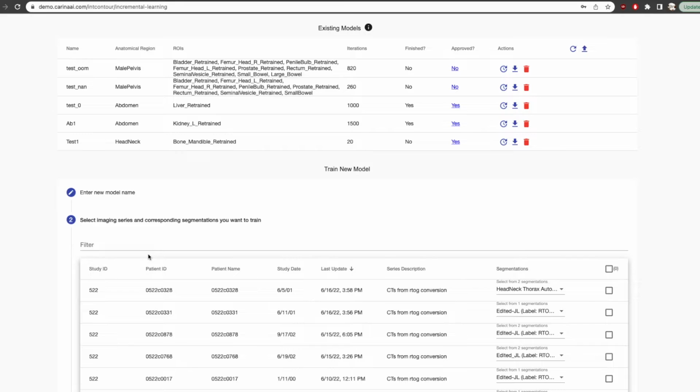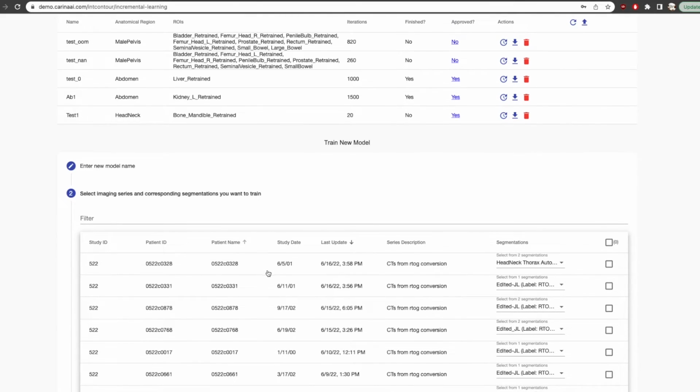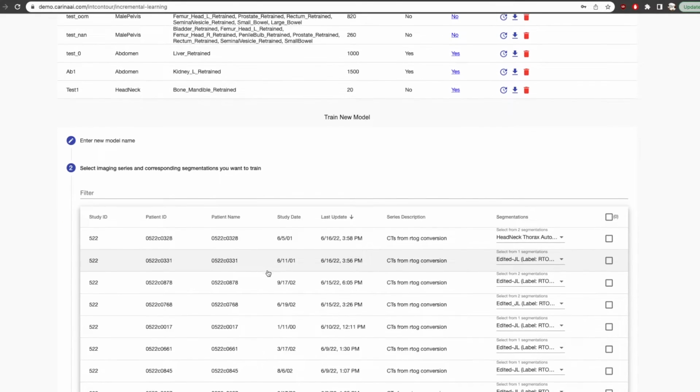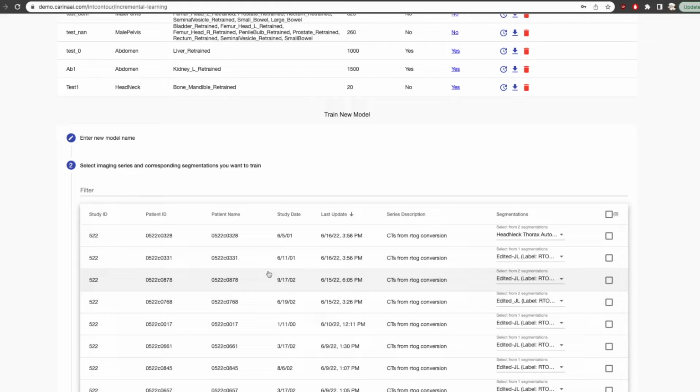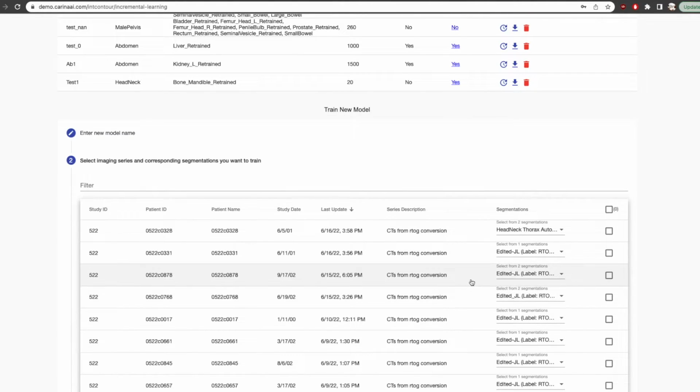Step 2. Select imaging series and corresponding segmentations you want to train. In this section, you can select the imaging series and the corresponding segmentations you want to use for model training. Imaging series must have been imported to InContour and have segmentation performed by InContour. If the series has multiple segmentations, you will be able to select which one you want to use for model training in the last column, Segmentations.